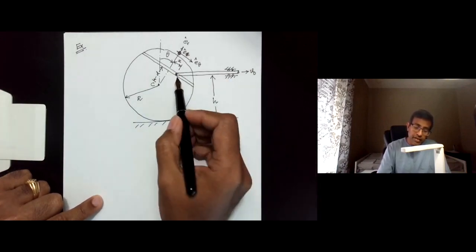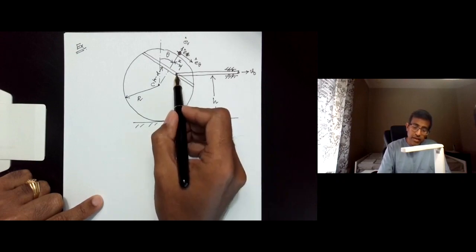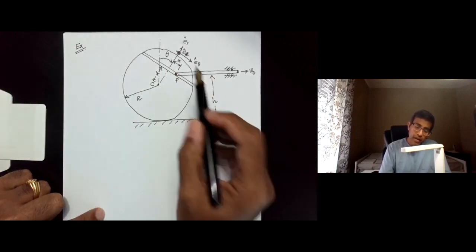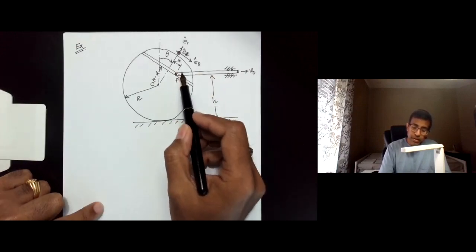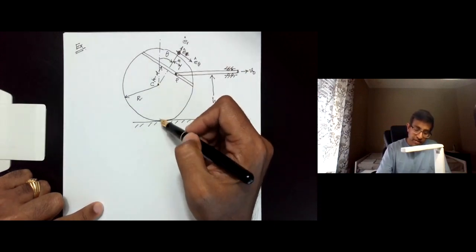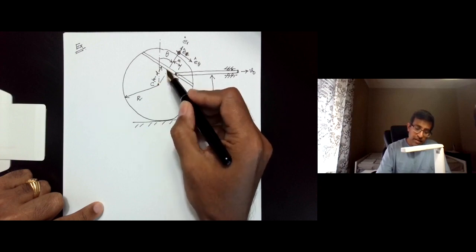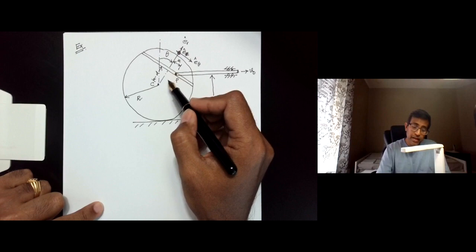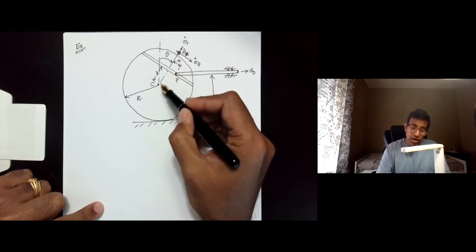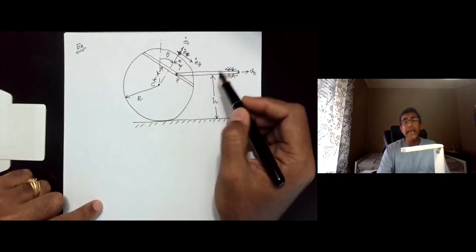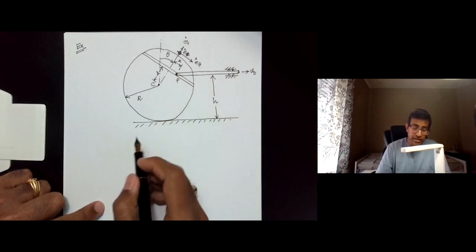And that kinematic constraint is that this pin is going to be always at a height h from the ground. Now the location of this pin can be expressed as the sum of the radius of the disk plus the vertical component of d plus the vertical component of x. You could say minus the vertical component of x, right? So that sum, R plus the vertical component of d minus the vertical component of x, should give me h at all times. So that is a constraint that we will formulate first.